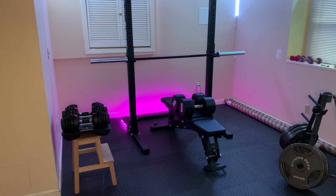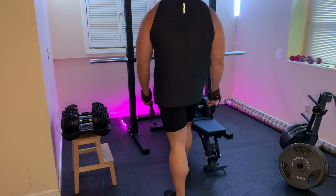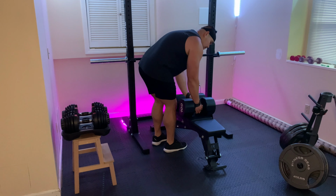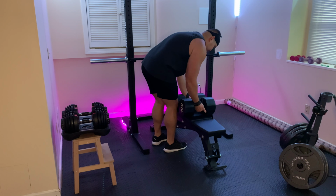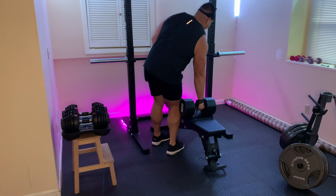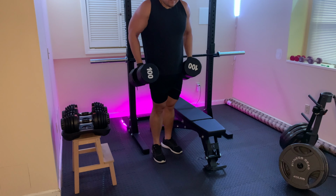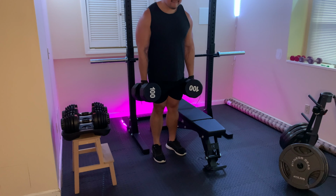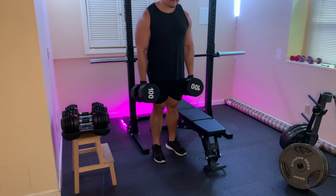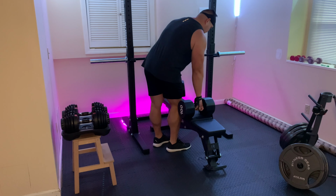The last exercise for this video is shrugs to get that big trap. Also my other favorite thing to do for shoulders. For this video, I used the 100 pounds dumbbells, but I usually alternate between different types of shrugs. Sometimes I would use a barbell instead of the dumbbell, and sometimes I would do the high behind-the-back shrug. Maybe I'll do another video to demonstrate that. I like this a lot, and I alternate between the different ways to do shrugs.